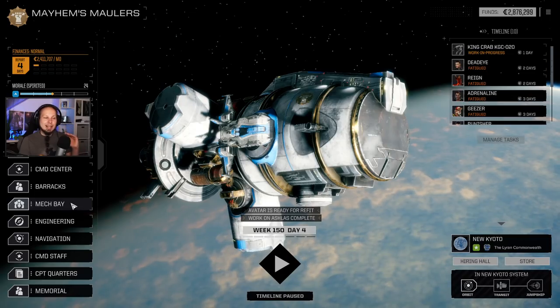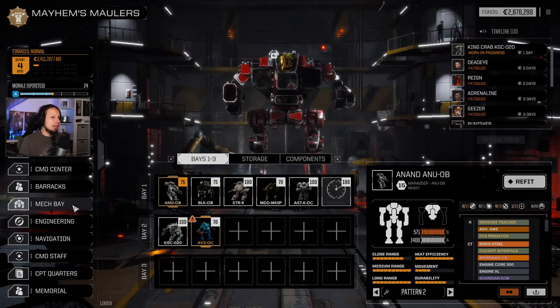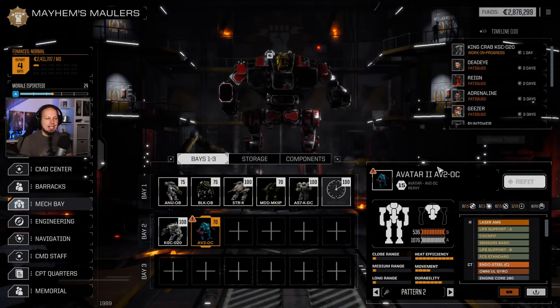So I try to really maximize the micromanagement here. I'll go to the mech bay, and since it's an OmniMech, it comes already with an engine, a gyro, an upgrade, endo steel and all of that, and it's really cheap and easy to build. That's my Anand. That's not the mech that I wanted to go for. That's the Avatar. So, here we go.